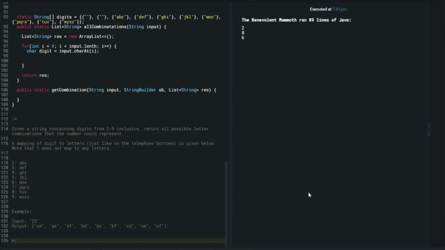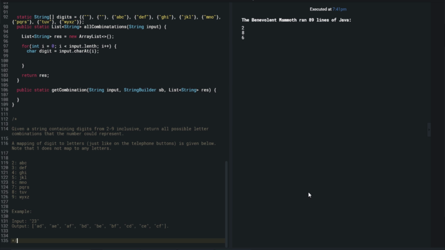I choose one here, at first A, then I go to the second digit, for example 3, so we will do D. At first you'll pair up A with D, then A with E, then A with F.